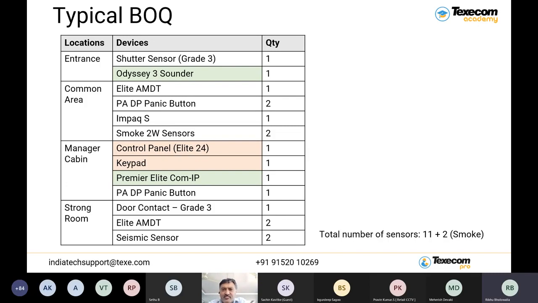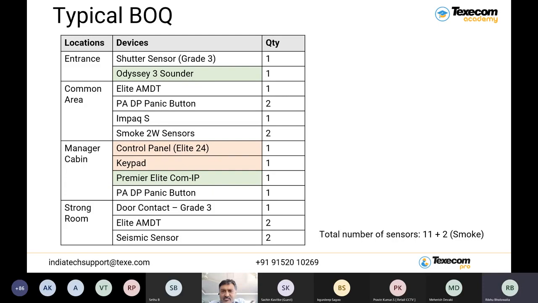It depends upon the requirement also. If we have a huge requirement in the banks, then we can opt for any other panel also. But in most cases, we give this LE24 control panel.